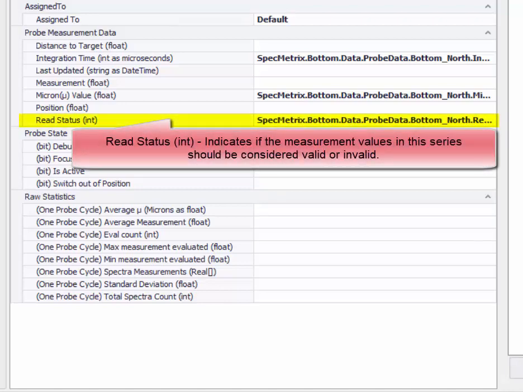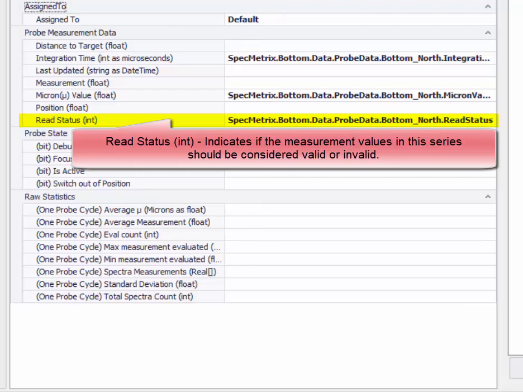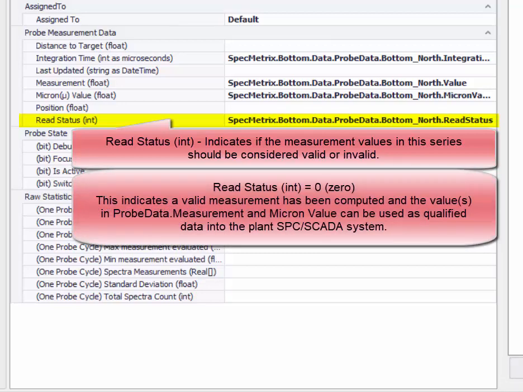The read status is extremely important when it comes to understanding whether the value that I'm looking at in my measurement and in my Micron value are actually right readings or not. If the read status is 0 when it is active, then those values should be considered valid.